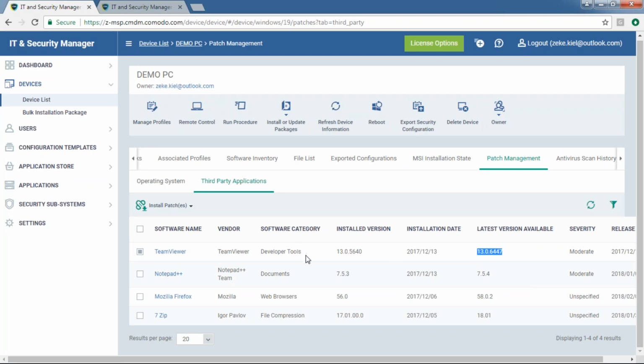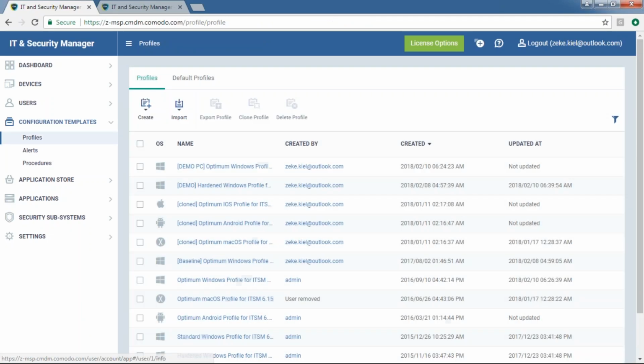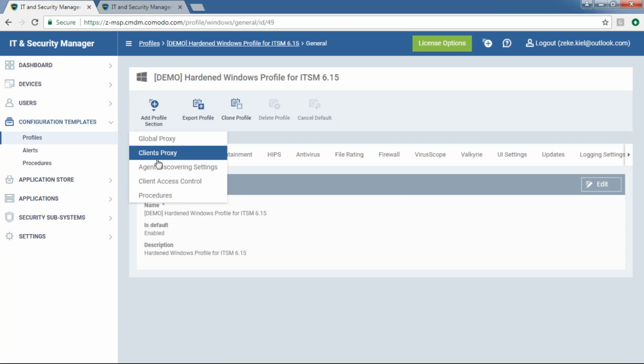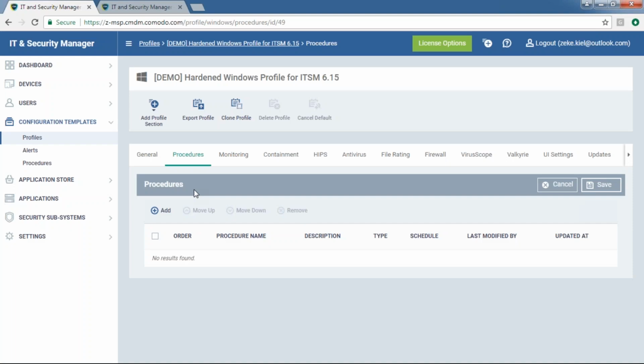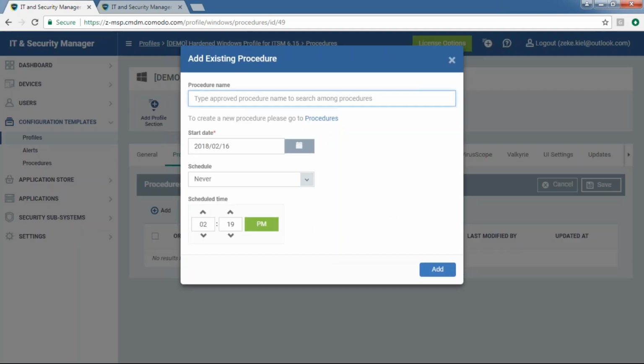The second method of applying the patches is by schedule. So that's what I showed you earlier in the profiles. You'll just have to go here, look for the procedures, and then you can now click add test patch. So I can just call this Windows patch, or the other one, the test third party. Okay, then I can just pick the schedule here, then click add. So this is applying the patches by schedule.